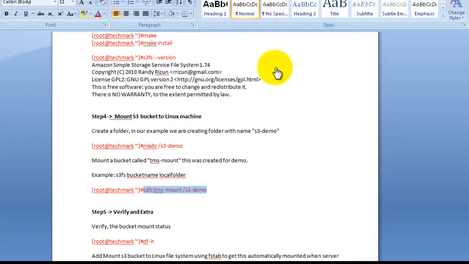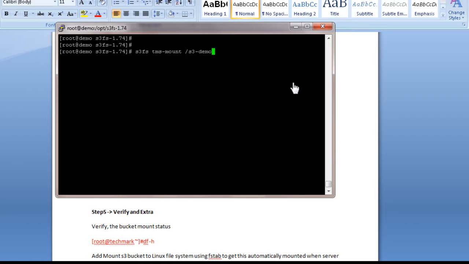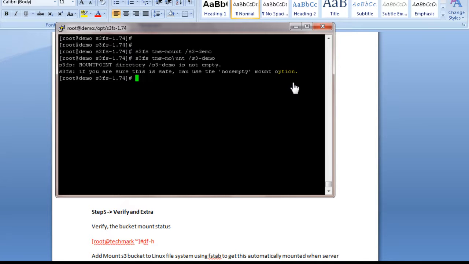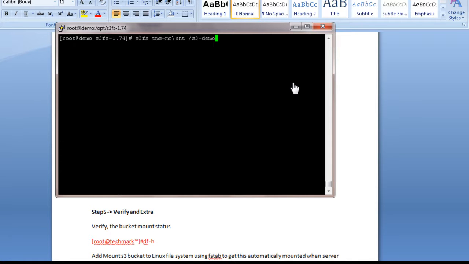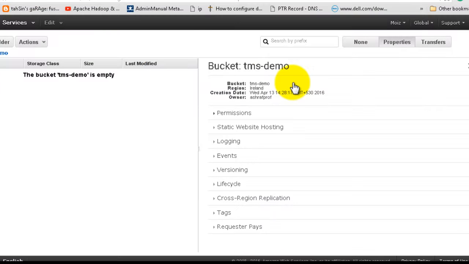So what I'll do is mount this one. Sorry, df. Yes, it's mounted. I used the wrong one, because I had created a tmsdemo. Sorry, this is the wrong one.